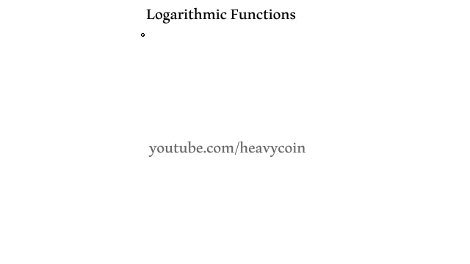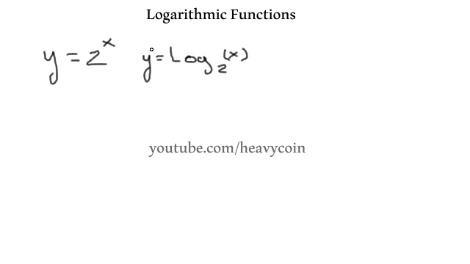Alright, in the previous section we talked about how to find the inverse of a function. If we had y is equal to 2 to the x, we now know that the inverse of this function is log with a base 2 of x. This is the inverse of y equals 2 to the x.